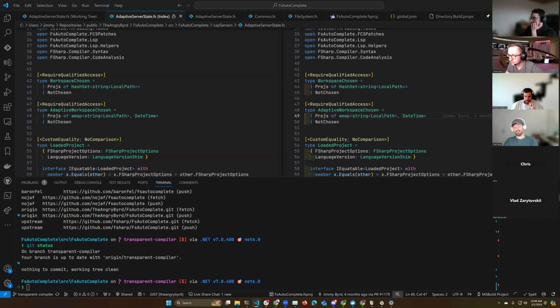So Vlad's got a comment in chat. He said, not sure I heard you correctly, but when using the transparent compiler, it should not be necessary to figure out how to parallel check files. It's designed for callers just to ask, hey, give me type check for file 123 n, and it'll figure it all out. That's my naive approach, and it's going to work perfectly then. Sweet.